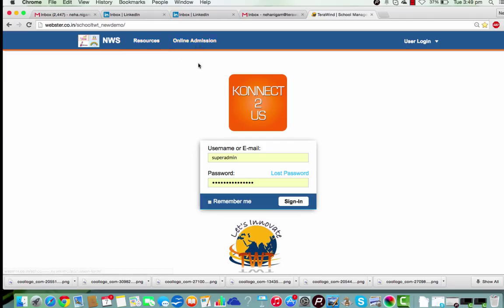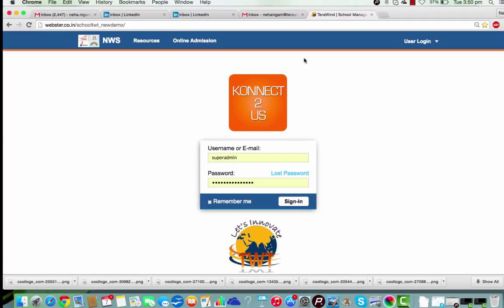Online Admission will help them to key in the details of their child and themselves and any other information required by the school to be submitted for admission right here. They can even scan the various mandatory documents, attach them to the online admission form and submit. More about these two options later.